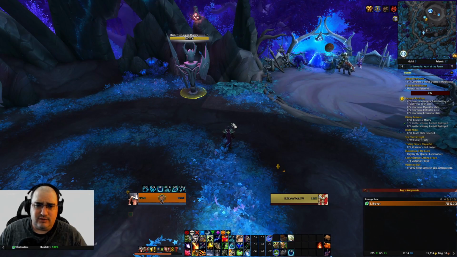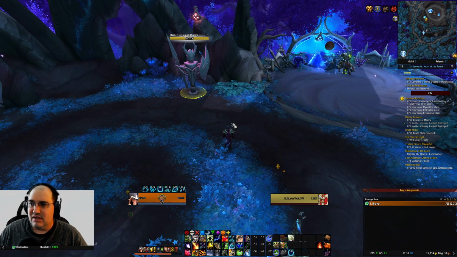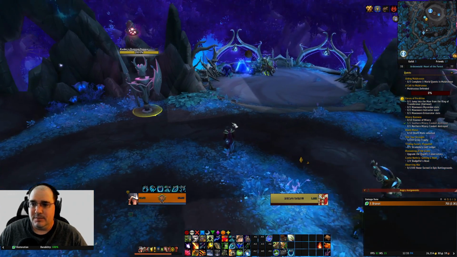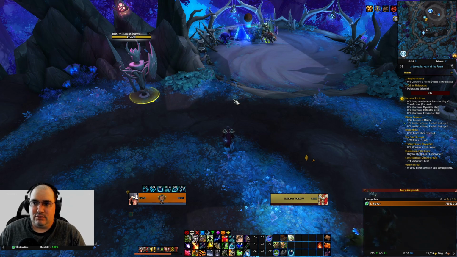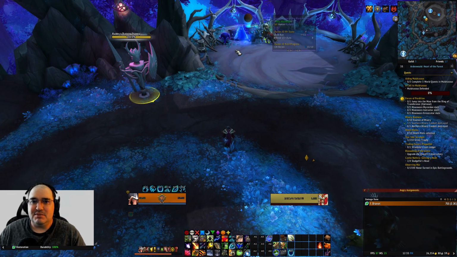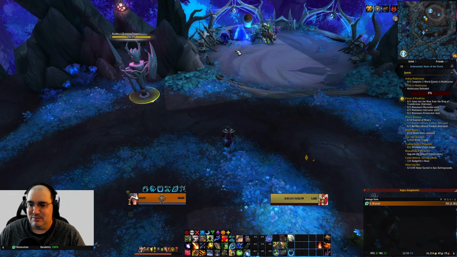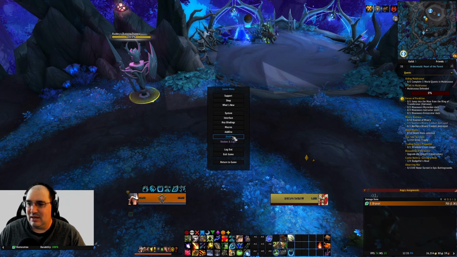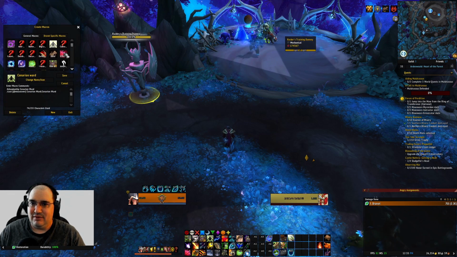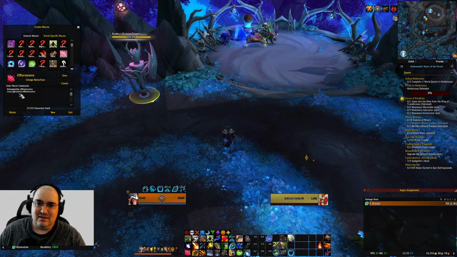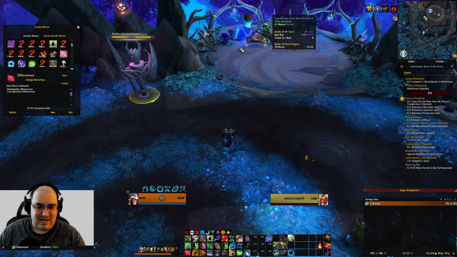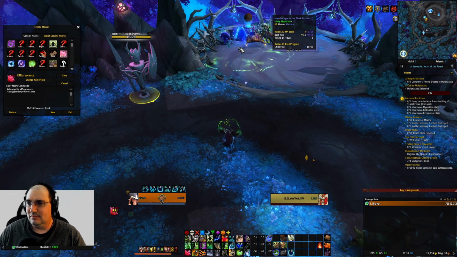Danger, Will Robinson, danger! Now we're going to talk cursor macros, and this will work for healers and for DPS. If you have anything that creates a targeting reticle, you can use this in order to skip a step, essentially. What this cursor macro does is wherever your cursor's at, it skips the targeting step and just places that item right there. So in my case, as a druid, I have this Effervescence spell. So I can use this @cursor command when I do the cast, and it will just cast it directly on that spot. There you go.